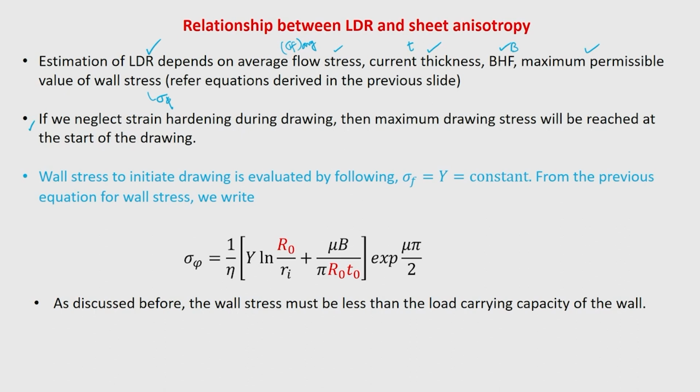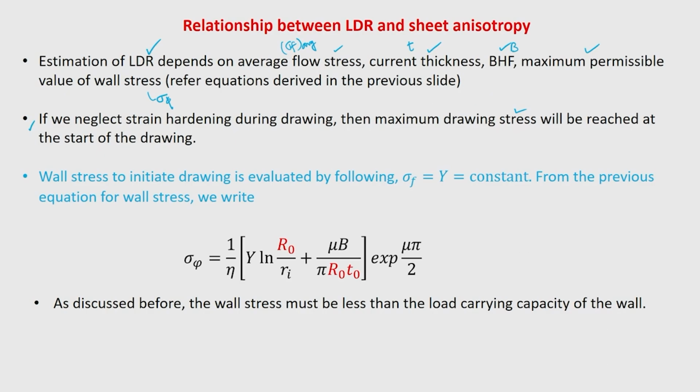If we neglect strain hardening during drawing, the maximum drawing stress will happen at the start of the drawing. This is what I was discussing with you before. If you do not consider strain hardening, then the simplest choice we have is the drawing stress being maximum at the start itself, because your flow stress is not going to increase beyond that. It could be the effect of R becoming smaller only. Okay. Two opposing factors we discussed, strain hardening and R becoming smaller. Now, strain hardening is not there, means the effect of radius becoming smaller, the material required for drawing is reducing. So, R becoming smaller is the only thing which is going to determine. So, maximum drawing stress will be reached at the start itself.